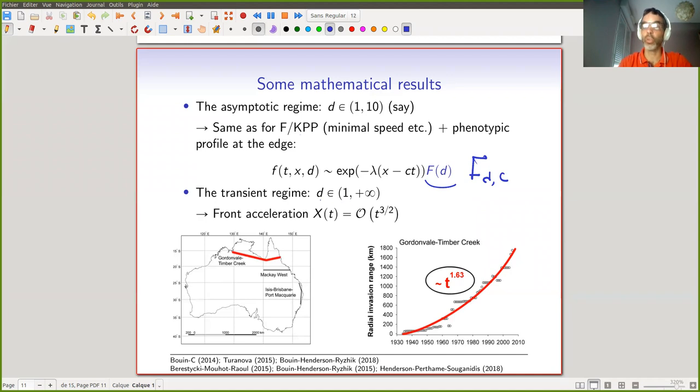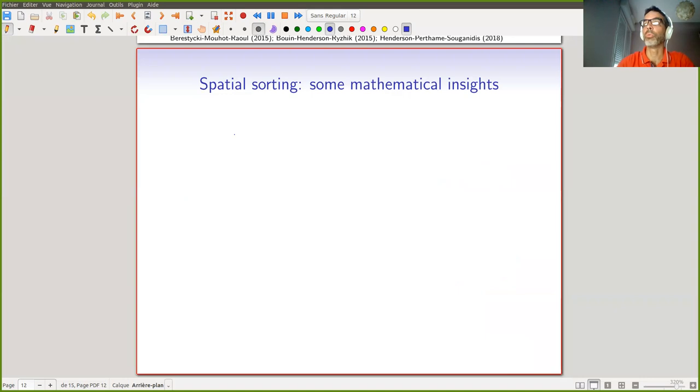Okay, and then the second point is a transient regime, when there is not any a priori bound on D. In this case, of course, you can see that by evolution and spatial sorting, the dispersers will be more and more abundant at the edge, and by accumulation of slight variations, they will be more and more dispersive. And so there is a kind of rate of acceleration. This can be explicitly computed, which is t to the 1.5 for this model. So this is model dependent, but it is close to some value that I took from the literature for the kinetics. It does not mean that, of course, it is the correct mechanism. It's a very, very minimal model, but it gives you something important, which is a power law, something which is actually in the data. Okay, so I wanted to draw your attention to this F.